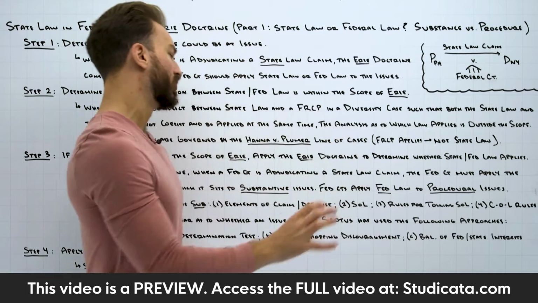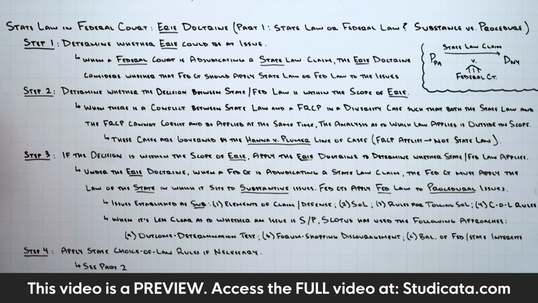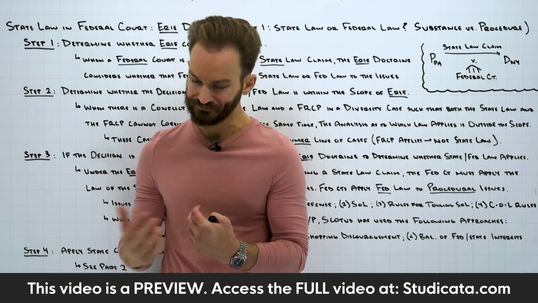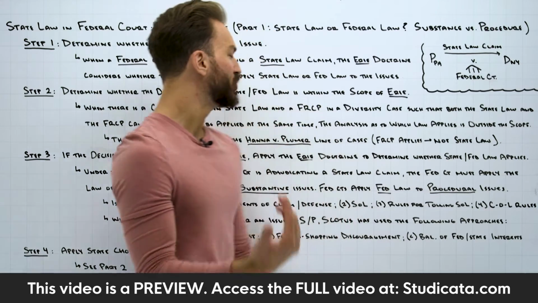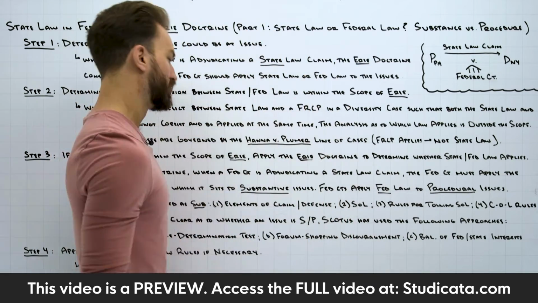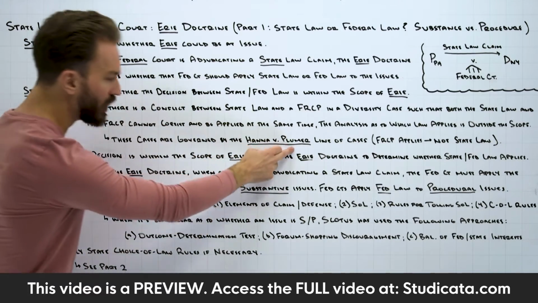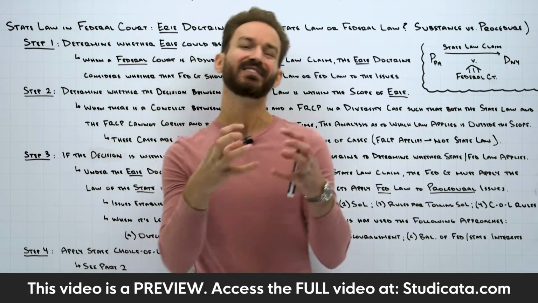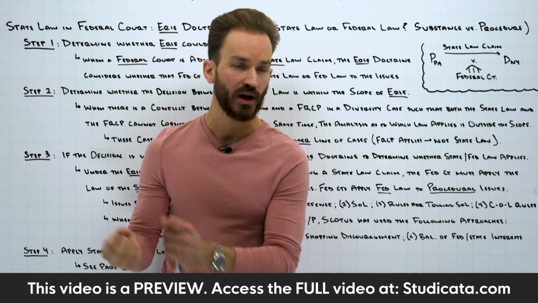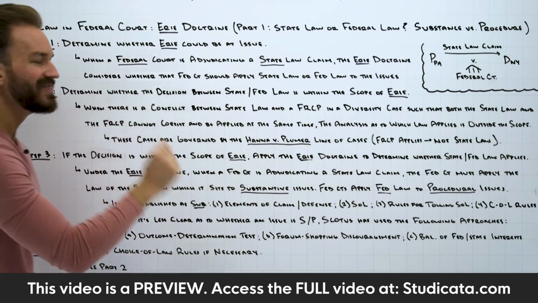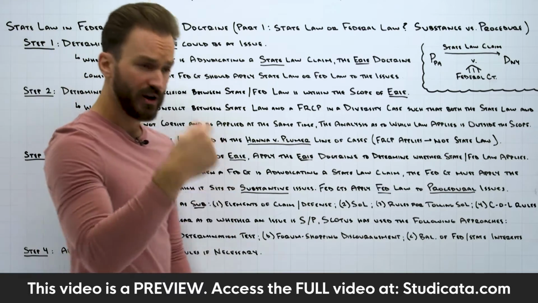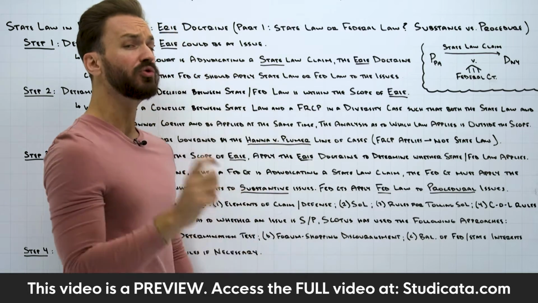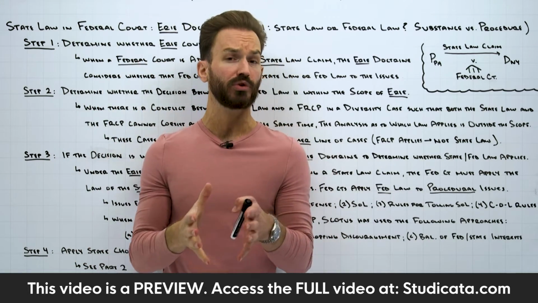Okay, so let's break this down though in a little bit more detail. Let's just talk about what Hanna v. Plumer is. So essentially, in Hanna v. Plumer, we have Hanna suing Plumer in federal court, okay? And Hanna serves Plumer notice of the lawsuit, right? Service of process by delivering copies of the summons to Plumer's wife, okay? And this is a valid way to deliver notice of a lawsuit, to deliver service of process pursuant to Rule 4 of the Federal Rules of Civil Procedure.